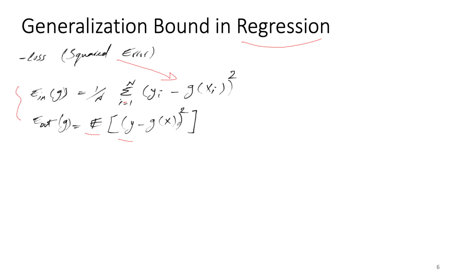If you take a look at VC dimension in this case, you see that the VC dimension approach is not directly suitable for such a model. Why? Because unlike the binary case in classification, it's not easy to come up with the number of hypotheses that can shatter your training set, because they're real valued.